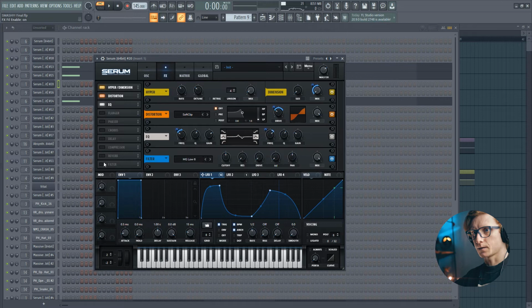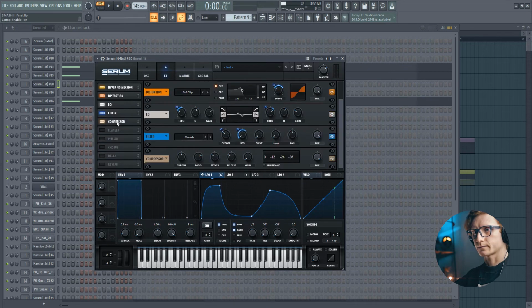Nice, let's add a filter. It's going to be the reverb filter. Set the cutoff at around 96. Drag the LFO to it and set it to -4. Drag the LFO to the resonance. Set it up like this. And turn on the compressor. Turn on the multiband compression and set it at around 10 decibels.